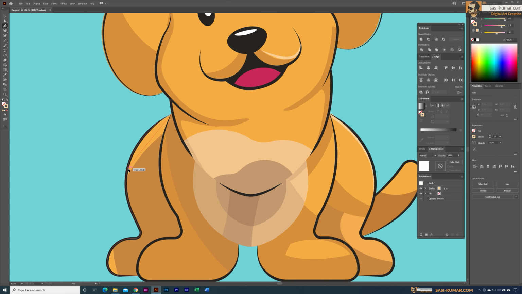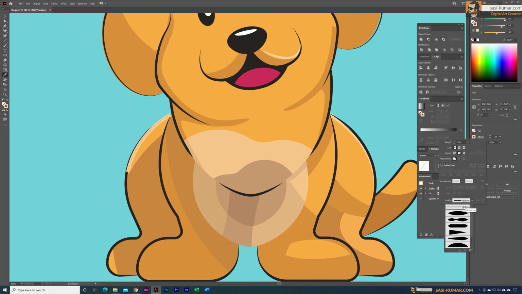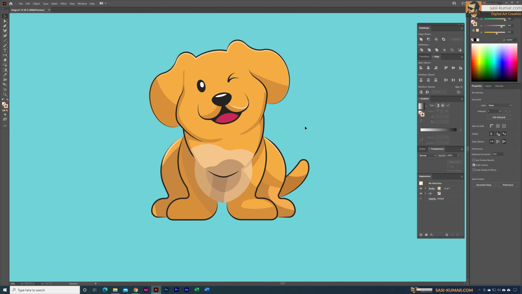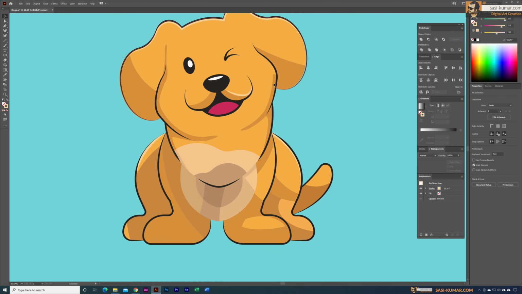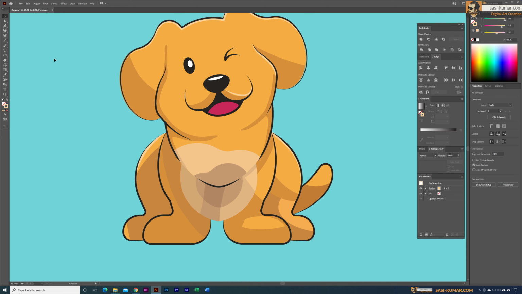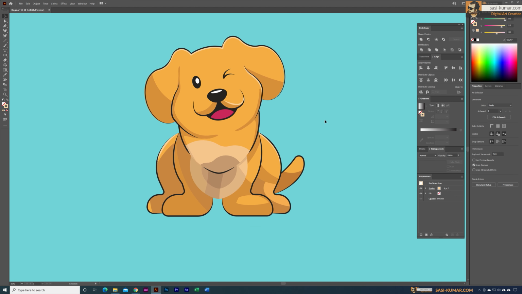Okay, same on the other side as well. Just a line in here, almost similar to the arc shape, and apply a stroke profile similar to the previous one, and we can bring it behind like this. All right, and for the face, same thing, draw a line. You can copy from this line as well. Again, apply a whiter tone and make it like this in here. And we can delete this bottom anchor point because we only need to show the top portion as a highlighted portion.